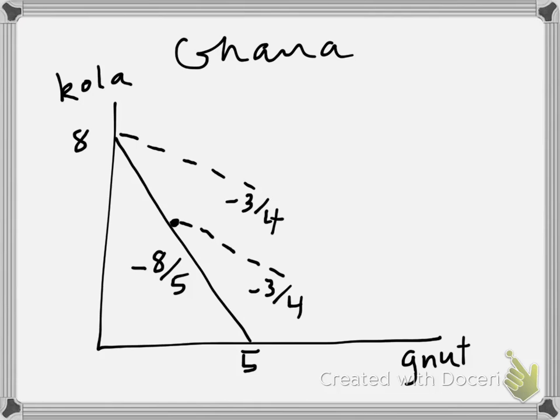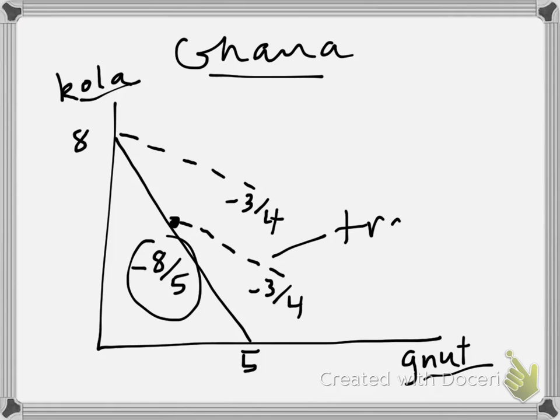We can look at the production possibility frontier, the production possibility curve, and here's for Ghana. We have cola nuts on the y-axis, groundnuts on the x-axis. If there's just 1 unit of labor, Ghana can make 8 units of cola or 5 units of groundnuts. The slope of the production possibility frontier is given by the opportunity costs, the pre-trade prices, and now we can see that suppose Ghana were producing here, they'd now be able to trade along this line with slope negative 3/4. So that's the trading line, or the CPC, the consumption possibility curve.